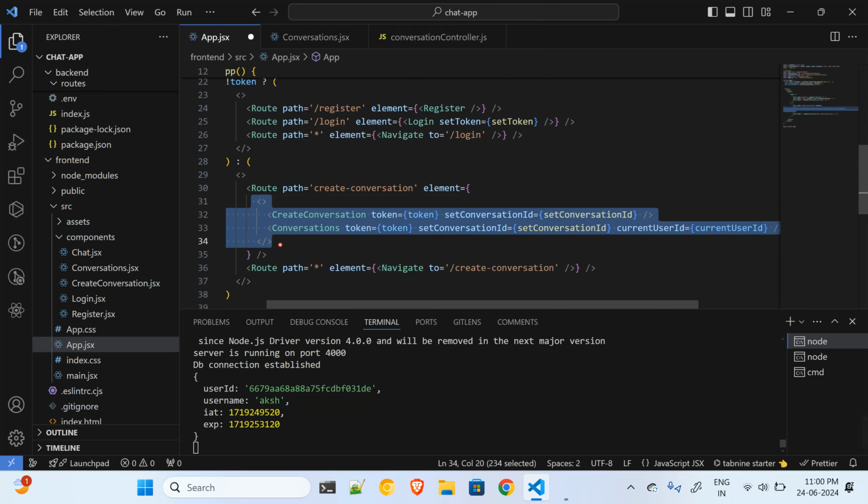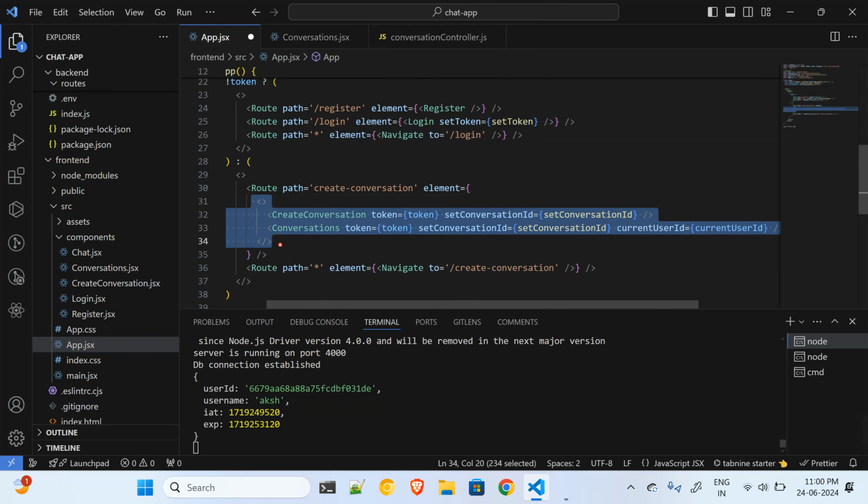And now I have to import this io. So I will say import io from socket.io-client.